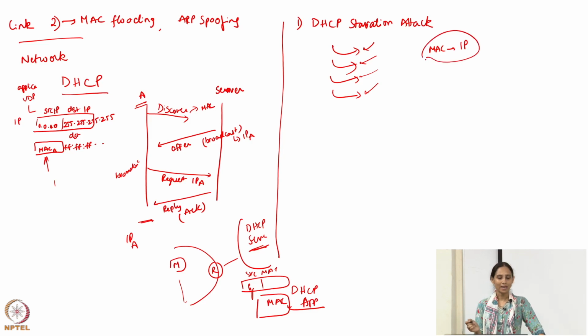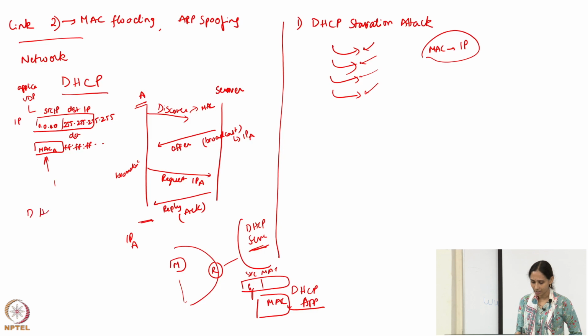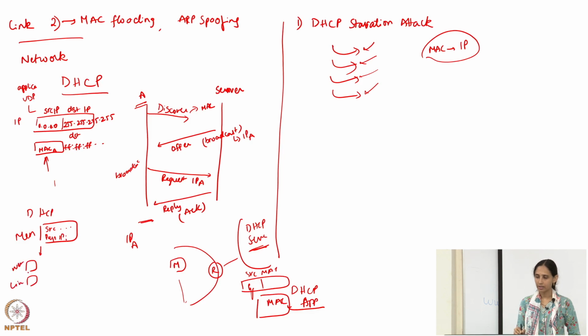And it can only map, and now the MAC address is not preserved as part of the link layer header. So you have to put the MAC address inside the application payload. I hope you understand what. So DHCP is generating some message saying my source, I don't have any source IP, or in the past if it had some IP, it will say my past IP address was this, something and all it will generate. Okay, this packet when it goes down the protocol stack, you are adding other headers, you will have network layer, link layer header and go on.